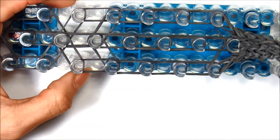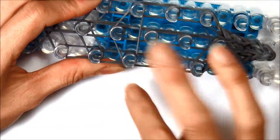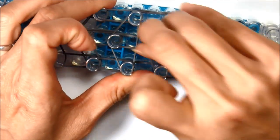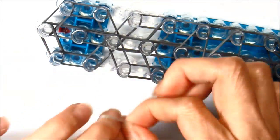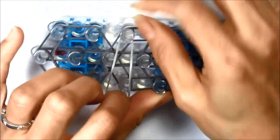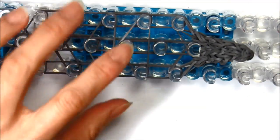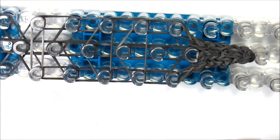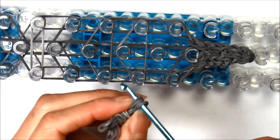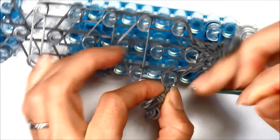Let's put some holding rubber bands, taking 2 single rubber bands, and I'm putting it on the chest area, creating a triangle. 2 more single rubber bands in the belly area right there. Taking a single, and we're going to twist double, covering the neck area here from the 3rd peg to the 3rd peg. Like that. And let's add the hind legs, and we're attaching it on the 1st and the 2nd peg for both sides. Taking your hook, there should be 4 rubber bands per loop, and attaching it to the 1st peg and the 2nd peg on both sides.